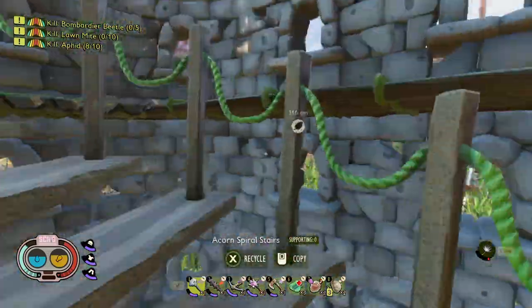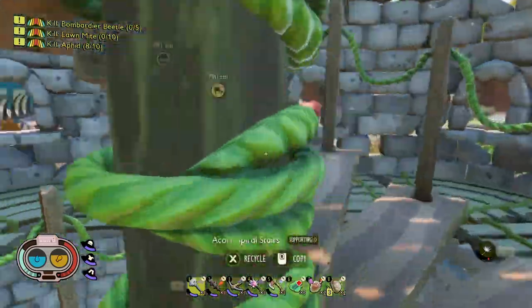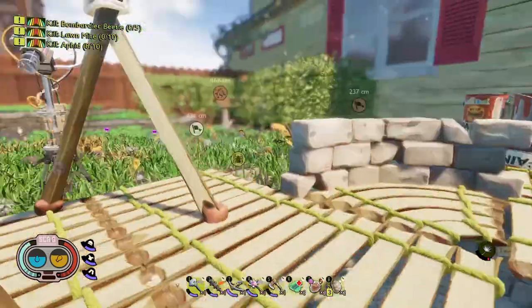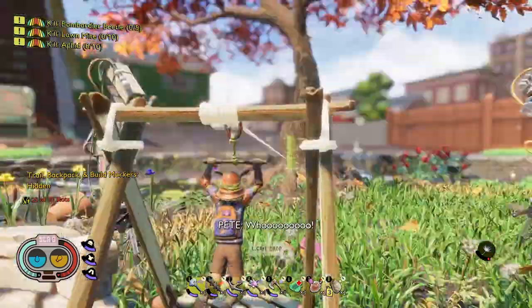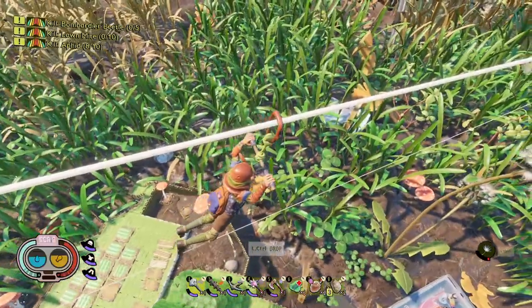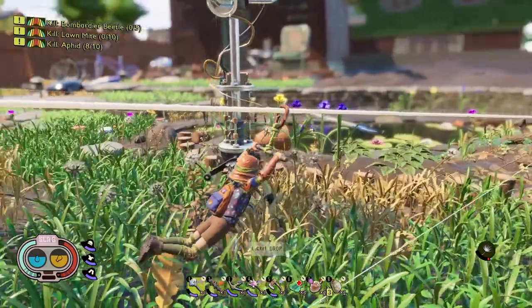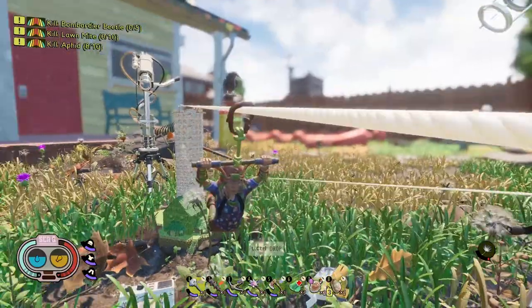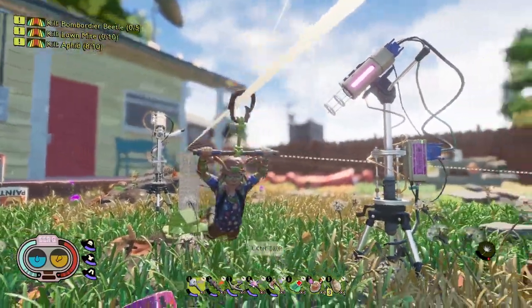I still wish they had elevators in the game. I know there's the jumpy, springy thingies, and I'll make one eventually, but they are very unpredictable. Let's turn these icons off, but let's give this a ride this way. So this tower is pretty much operational now. I reckon that is higher. I reckon it is higher.